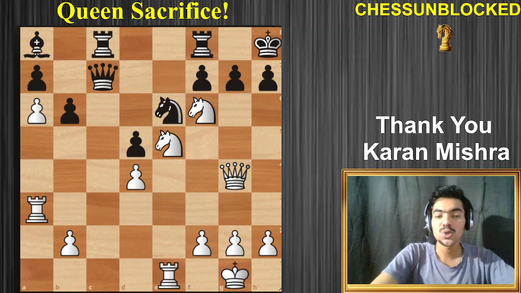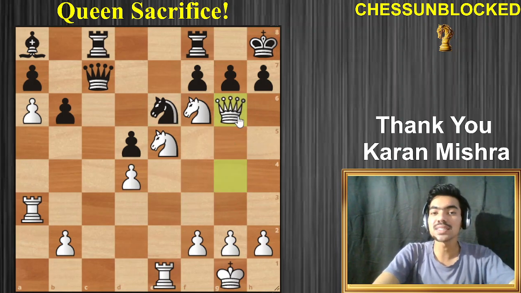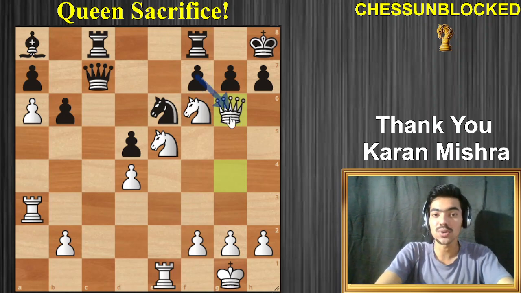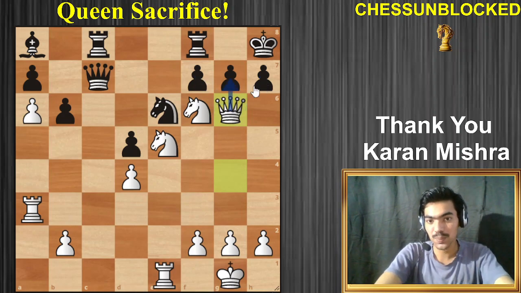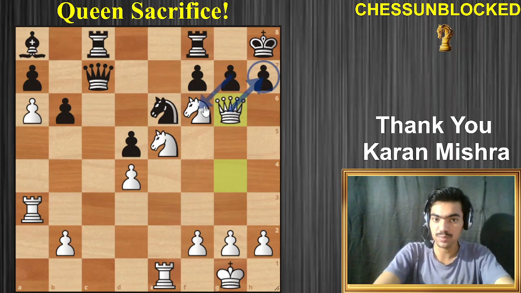So white, copying the great gold coin game, played in this position, queen to g6. The queen is hanging, and there are two pieces that can capture the queen, the pawn on f7 and the pawn on h7. Of course, let's go from the beginning. What's the threat? The threat is to go queen to h7, checkmate. So of course the queen has to be captured or the knight has to be captured.